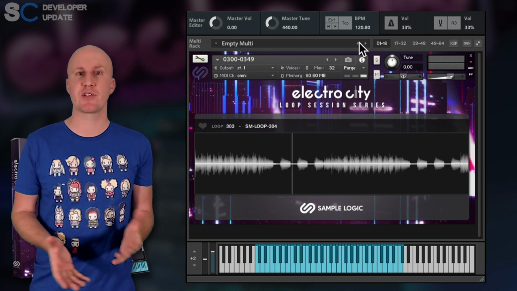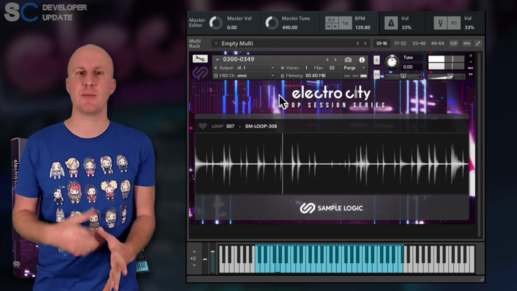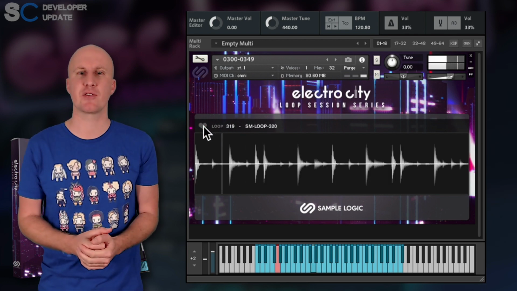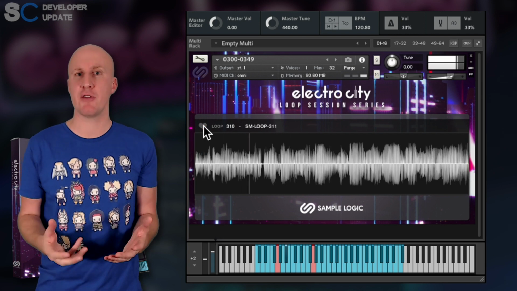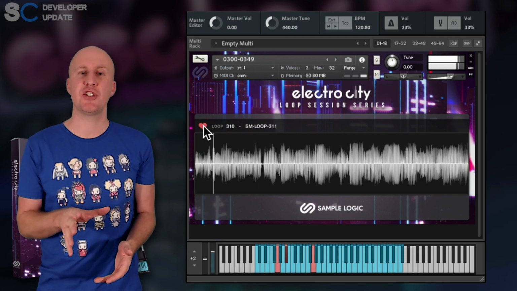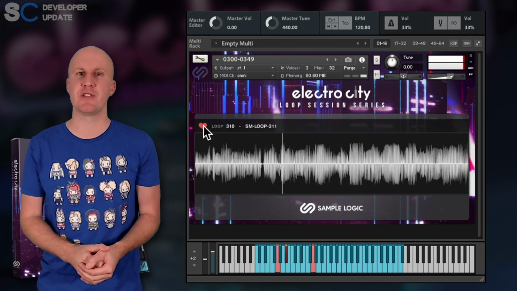The sounds here are focused on dance music, electronic type of sounds. You've got hybrid scoring sort of effects in there as well. There's lots of percussion, lots of synths, and I really like playing with the sounds here. You can check it out at the link in the show notes.